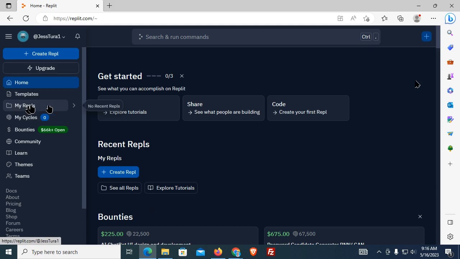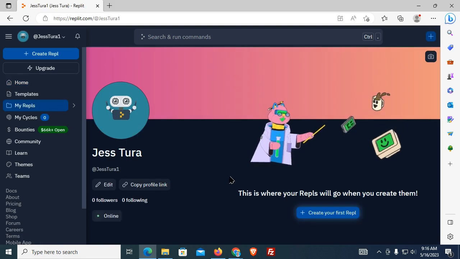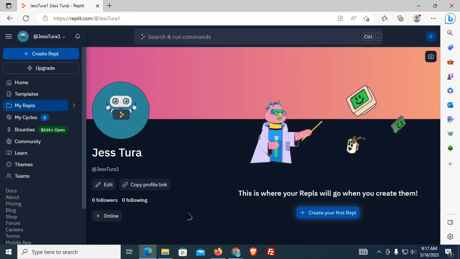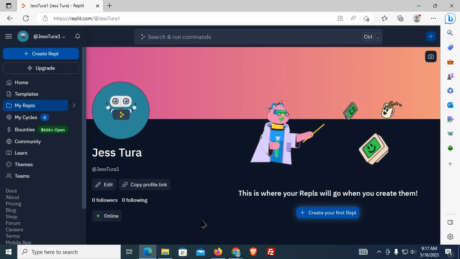And then the next important part of the screen here is this one, the folder that says My Replits, Replit files. So if you click it, all the Replit files that you create from now on will be here. You can make subfolders inside this folder so that your Replit files will be organized. Okay, so that's how you make an account with Replit.